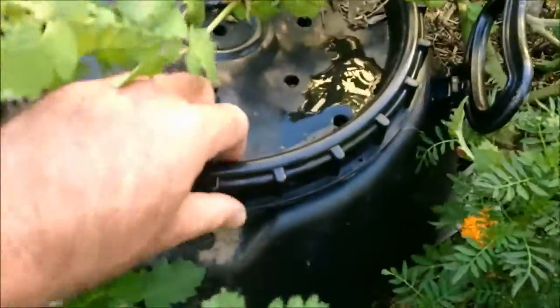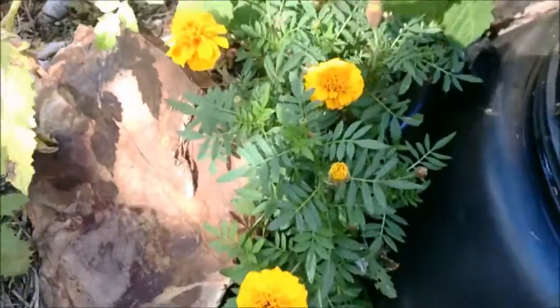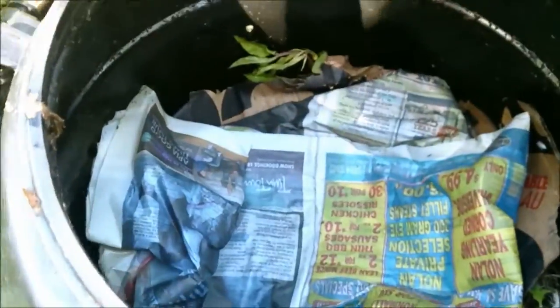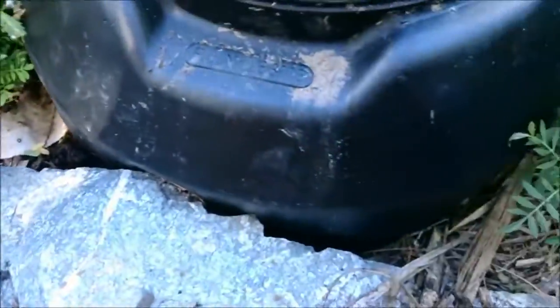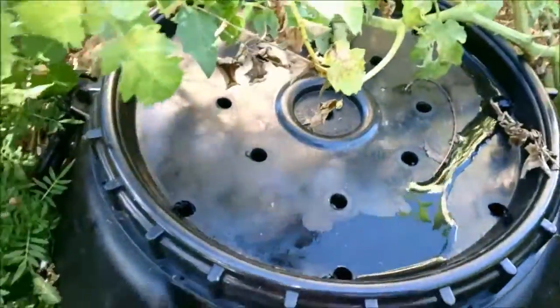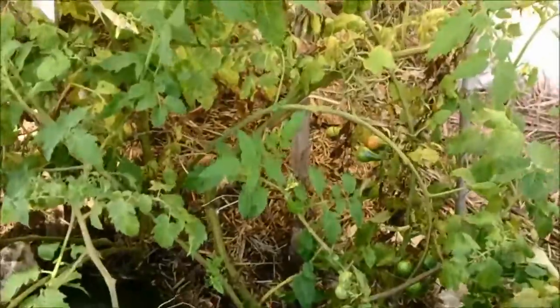Here is the underground worm farm that you would have seen many months ago. It's actually feeding this whole bed of cherry tomatoes. We've got our marigolds down there which are keeping away the eel worm nematodes. I've put layers of newspaper and there's food in there — you probably can't see the worms because it's a little dark and I've put a lot of layers in. They're in there doing really well. A lot of the tomato roots have actually moved in through the holes and are feeding out of this worm bin, which is really cool. Some worms are escaping out of the top and moving through the mulch — that's what I wanted them to do, though I'm not sure if they're getting back into the worm farm.